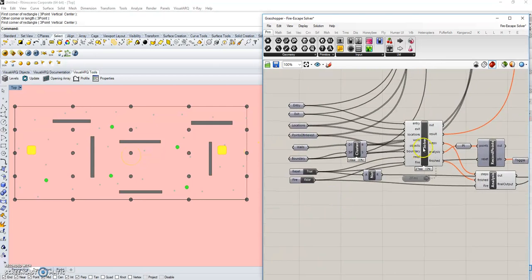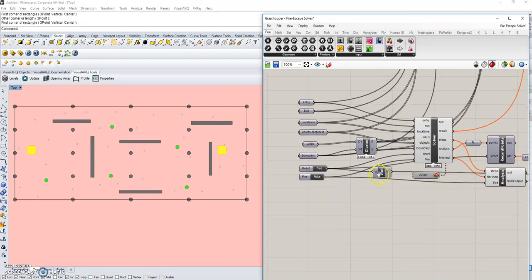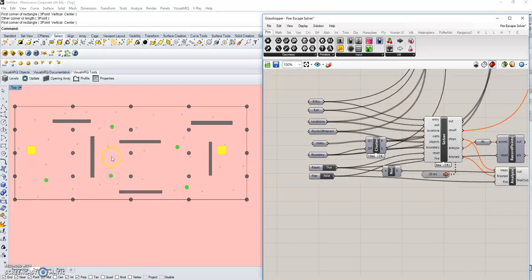Now I have two modes running in the solver. One is a general circulation mode, which is not related to a fire, and the other one is a fire mode, in which case people will head straight to the exit. Because in this case I'm simulating a museum, my general circulation mode will have my agents move to each of the objects of interest before moving off to an entry or exit point. So to start, we can run the fire simulation and see how that works, and then move on to the regular case, which is not a fire.